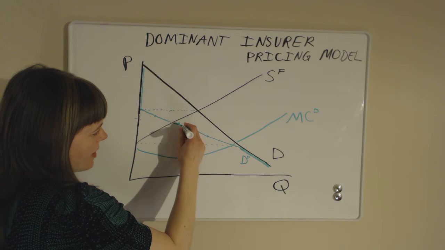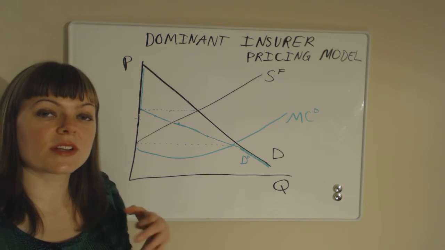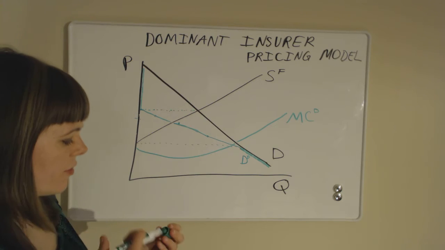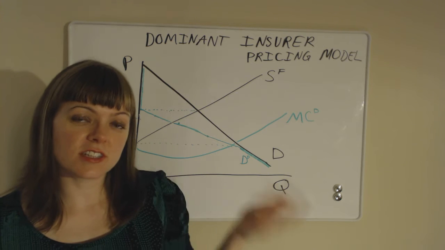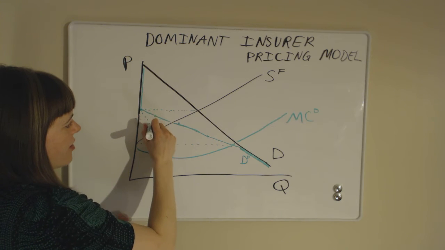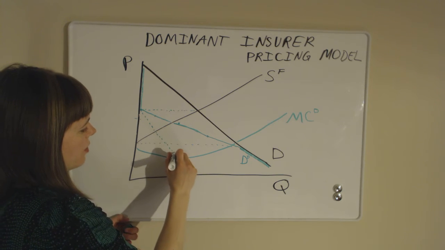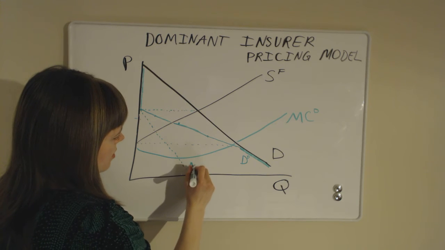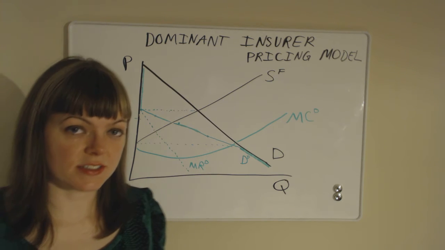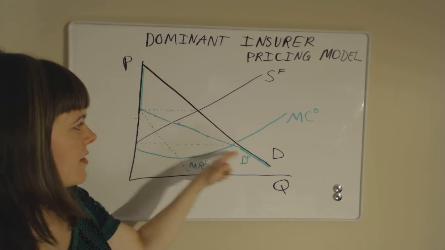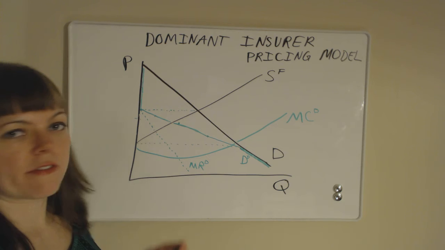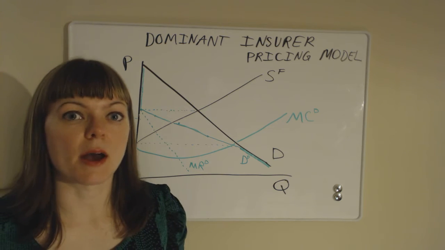So now, given this demand curve, the dominant insurer is going to treat this exactly like a monopoly would. They're just going to use this as the demand left over. So what does a monopolist do to determine their price and their quantity? The monopolist comes in and they put together a marginal revenue curve. And of course, we'll just remind ourselves this is for the dominant insurer. The marginal revenue curve shoots off the demand curve, so it's sort of halfway in between the demand curve and the axis. And that's the marginal revenue for each product, just like we always see in a monopoly model.